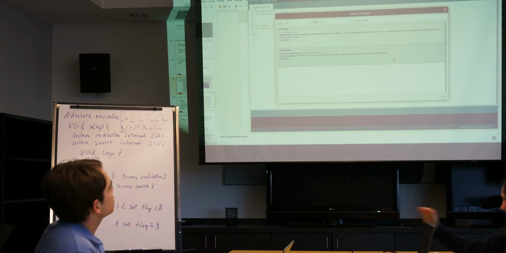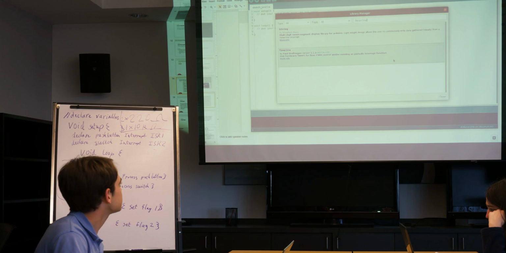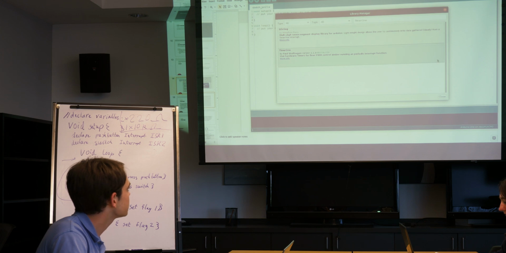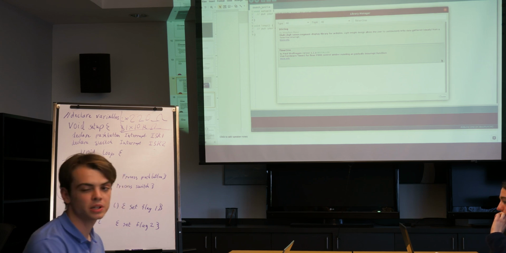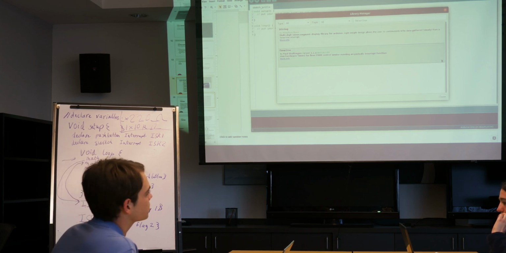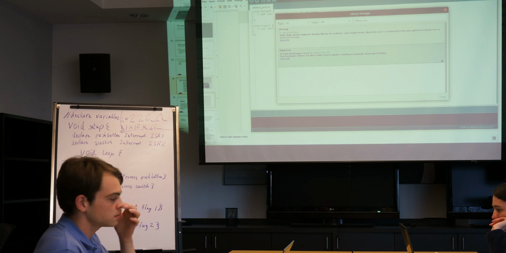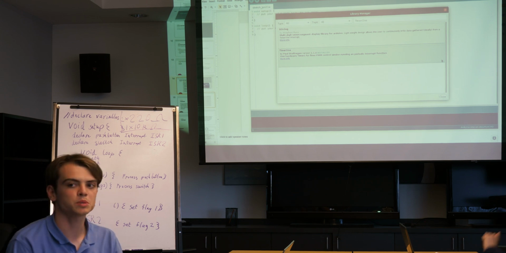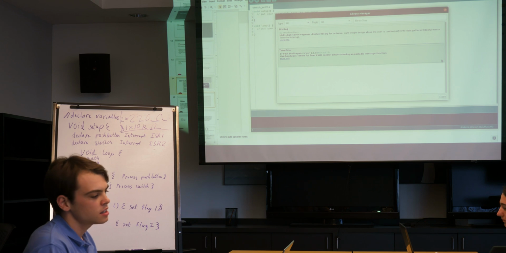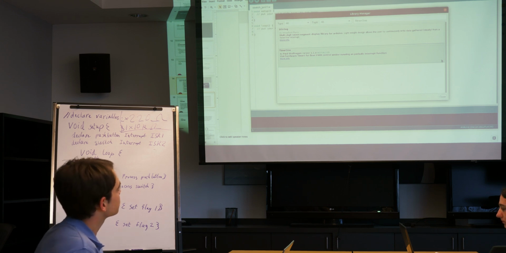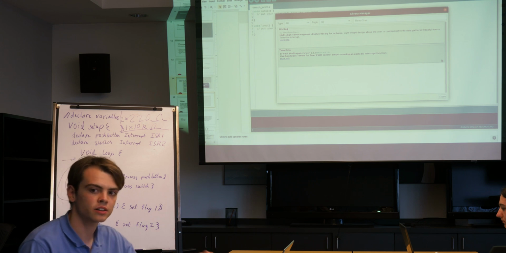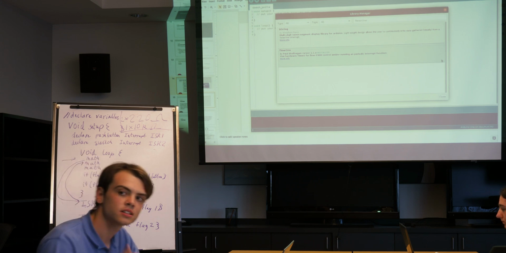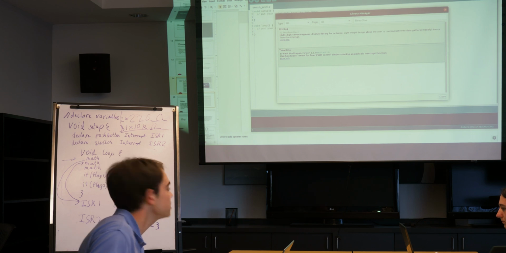Then we want to search Timer1. If we click on it, there should be an option to install. Because I've already installed it, I don't have that option. But if you hover your mouse over it, it says Timer1. There should be an install in the bottom right corner. Basically, this is going to be a software timer that allows us to create an interrupt based on how much time has passed. Has everybody installed that library? Good. Laura, you good? Jane, you good?